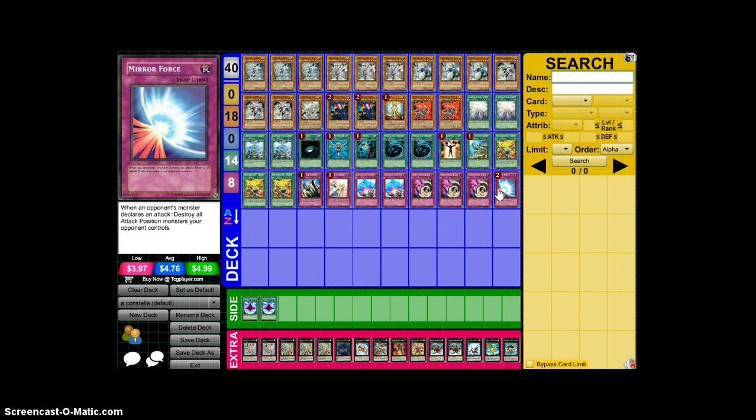But we have got 1 destruction card, which is Mirror Force. I put Mirror Force in only because I may as well, because at the end of the day, I'd rather destroy their whole field than just banish 1 card, and I feel that Mirror Force is a tiny bit stronger than D-Prism.